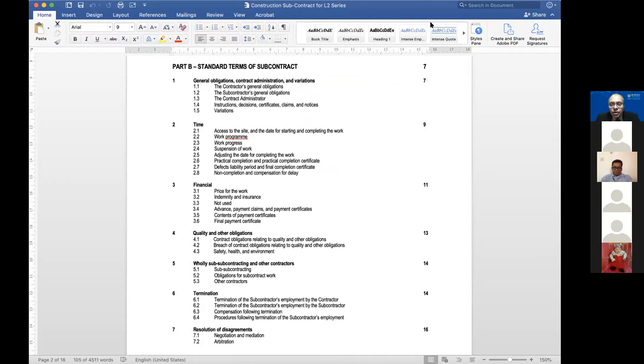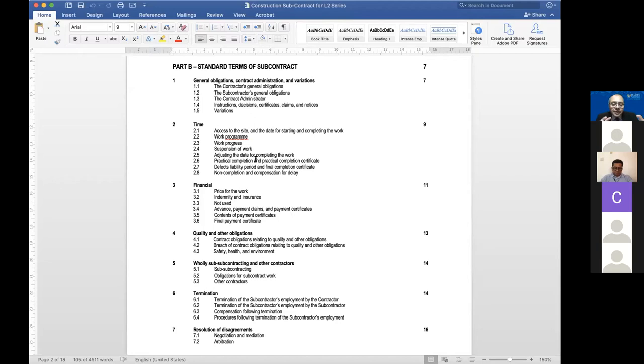At this point, using the actual contents page itself, I want to demonstrate how easy it is for this contract to be used for any subcontract. Whether that subcontract is for a little bit of painting works or that subcontract is for a $20 million or ringgit piling work subcontract. Okay, so whether it's a small, minor painting works or it's a major subcontract for millions or tens of millions of ringgit or dollars, it can be used.